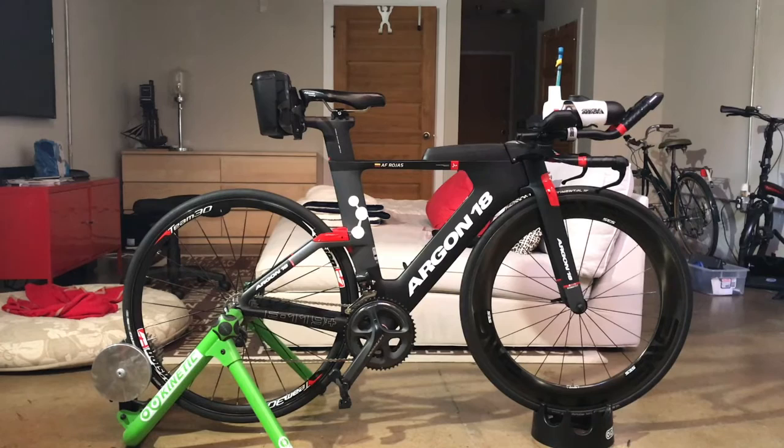The bike is gorgeous. The design is clean and efficient, and by looking at it you can really tell the guys from Argon up in Canada spent a good chunk of time addressing some of the major pain points on high-performance triathlon bikes. So let's talk about the setup. The bike came stock with Shimano Ultegra Di2, the electronic drivetrain, and stock wheels from Vision — the Vision Team Teddy.